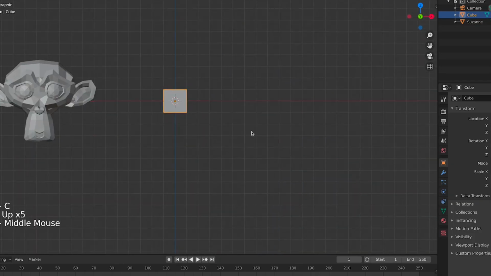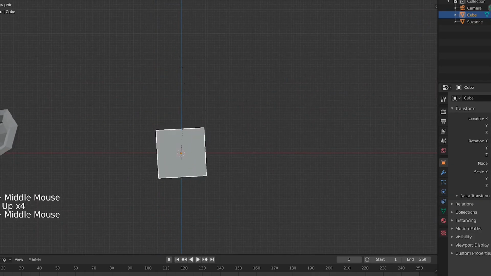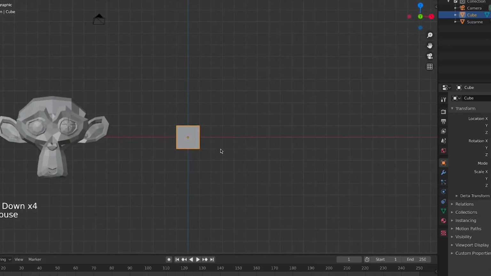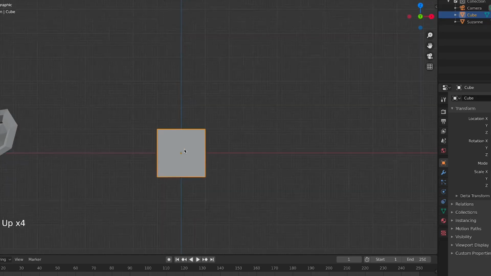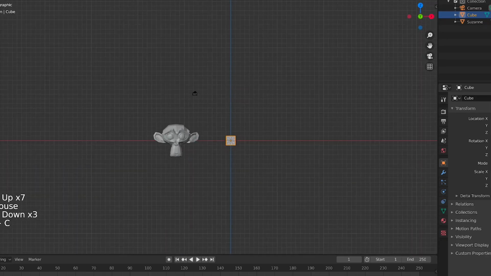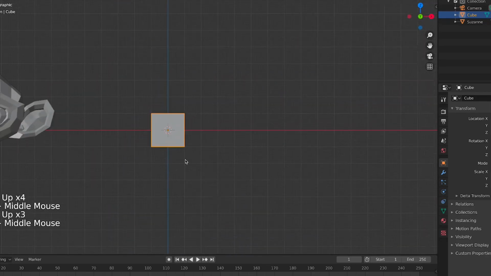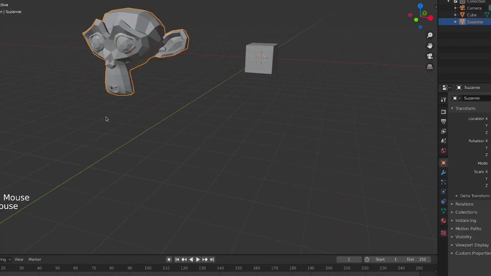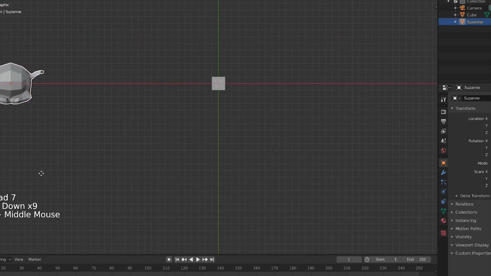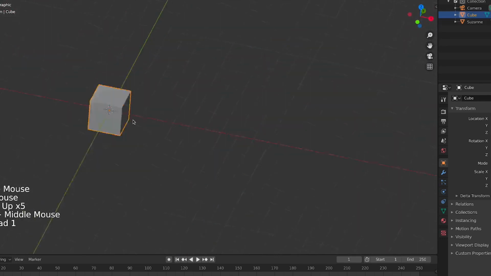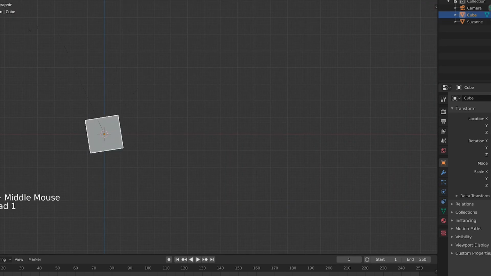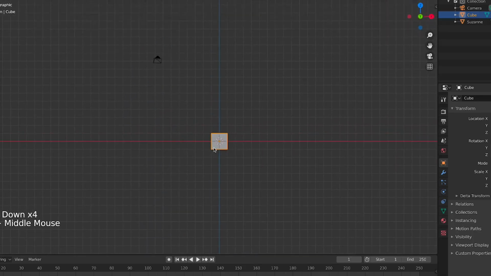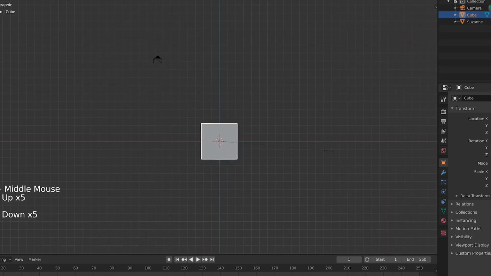The 3D cursor can also be very powerful when it comes to animation. For example, if you want to rotate this cube, you can see that it's rotating around itself, around its origin point, and the origin point is this orange dot. It means that this object is born here, and I'm just going to move my Suzanne. Now if you rotate this cube, it's rotating around itself, and if you scale it, it's scaling from that point here.